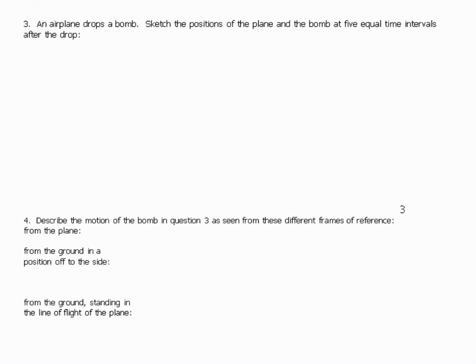So an airplane drops a bomb. Sketch positions of the plane and the bomb at 5 equal time intervals. To keep pictures simple in physics, we a lot of times would just draw a plane like this. Here's a plane. We're going to be drawing them at 5 equal time intervals. So here is the plane and here is the bomb.